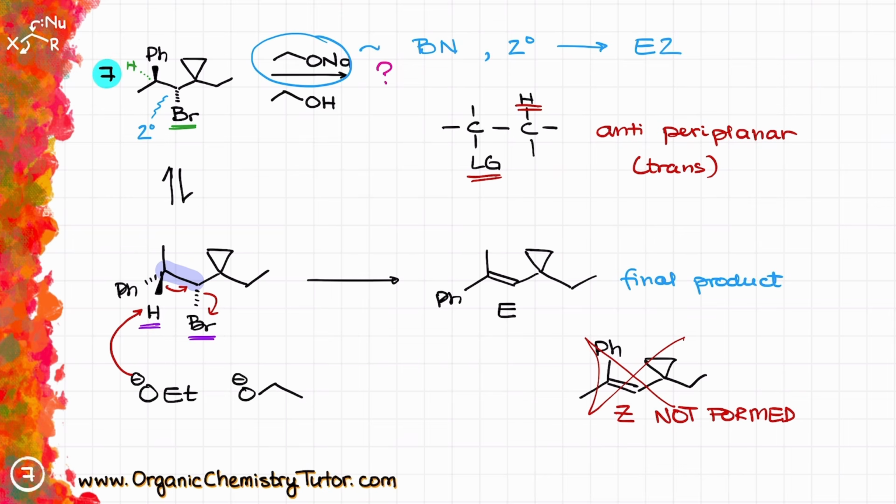Now, also don't make a faulty assumption that it's always going to be the E product. You have to analyze your structures, because otherwise you can easily fall into a trap where the Z maybe is a major product or something like that. So don't just go with the flow and think, I'm going to spread my things as much from each other as possible and just make the most stable product. That's not always going to be the case.